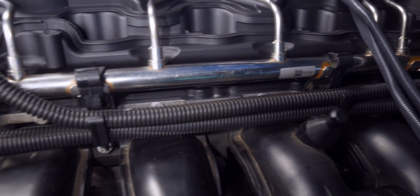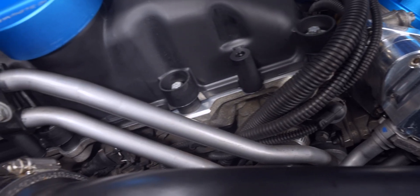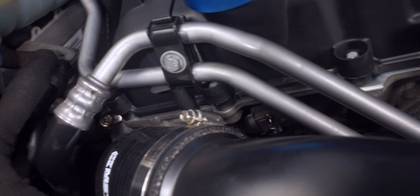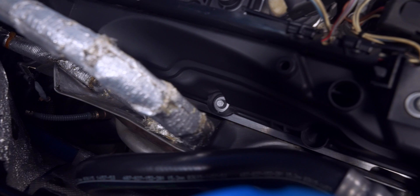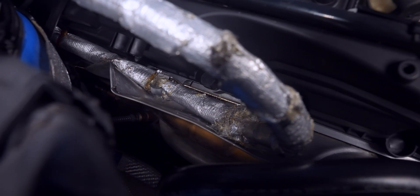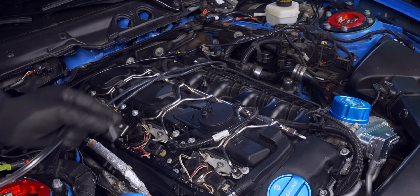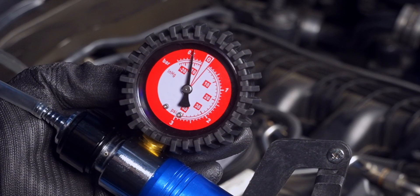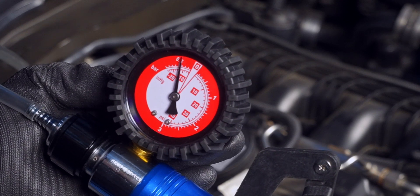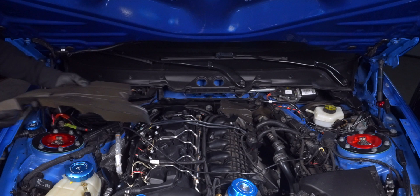Let the car warm up for a bit, because unless something is really loose, a leak won't show up right away. A visual check of the areas around the gasket and fuel lines will do — if there really is a leak, it'll eventually drip down. Also check the downpipe near the Pre-Cat O2 sensor, as oil from a valve cover leak will often drip there and emit smoke and a burning smell. At this point you should be leak-free. Turn off the car and test if the valve cover is holding pressure — if it does, that's a good indication the leak is fixed and you can place back on the sound deadening foam.